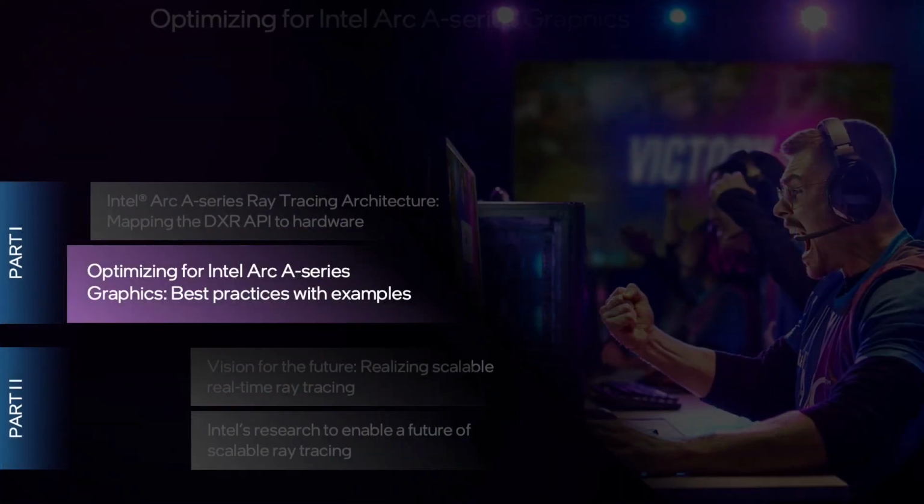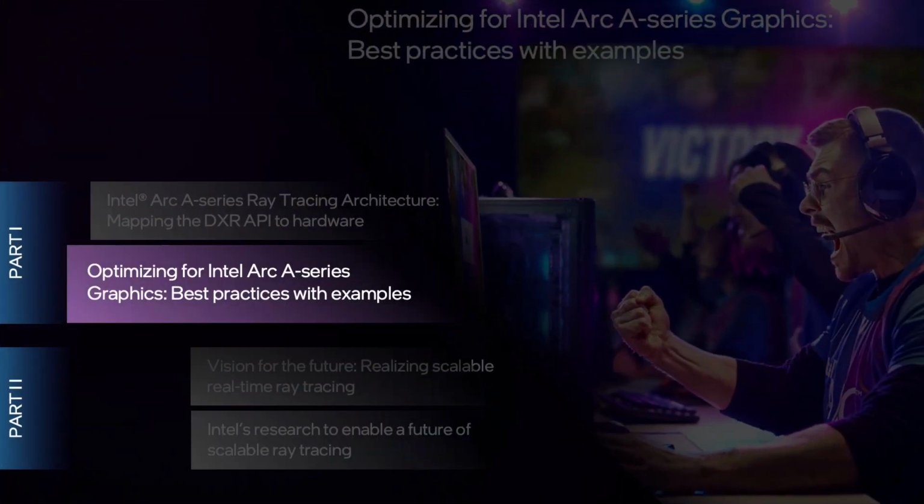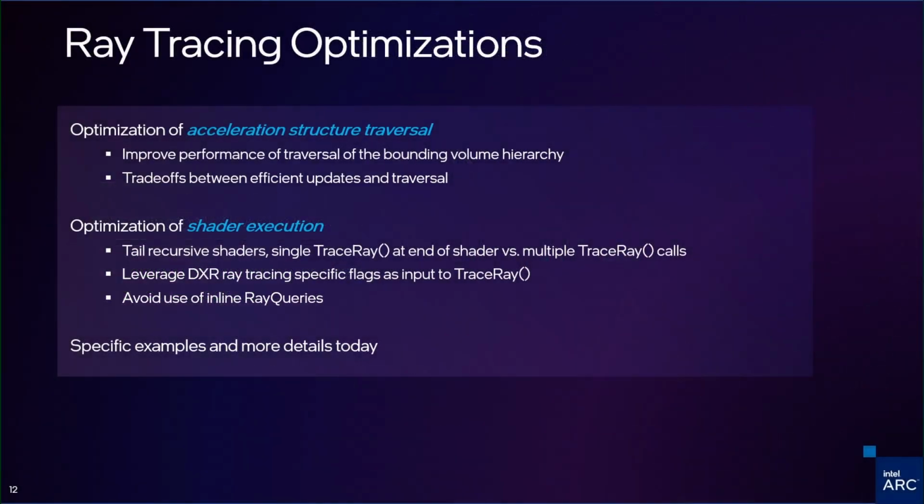So now that I've laid the foundation of what our hardware looks like and how the DXR API maps to the hardware, I want to talk about a number of performance optimizations. And something that's different than you might see in our performance guide or other performance guides from other vendors is that I've lifted out the ones that we are actually seeing in practice over the past year when we're doing optimizations with ISVs. So I want to highlight those, and I'm actually going to give some specific examples, in particular when I talk about the shader optimizations, of things we've seen in practice. So I've bucketed these into two big categories.